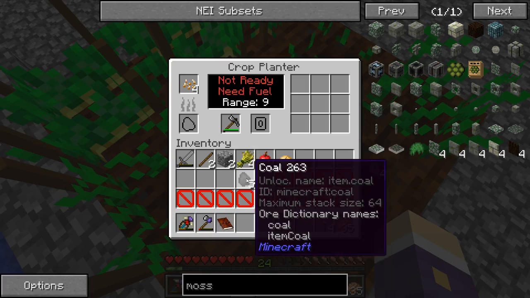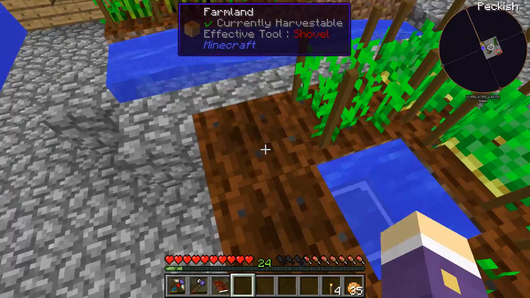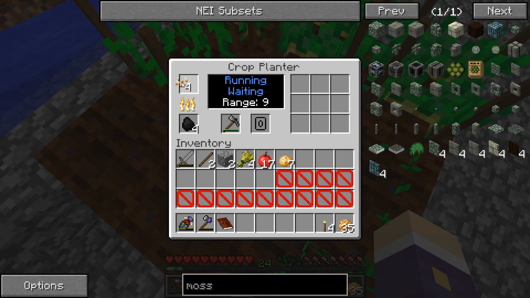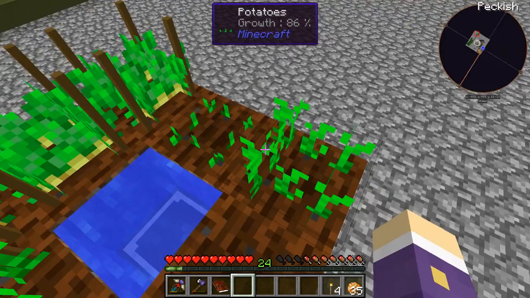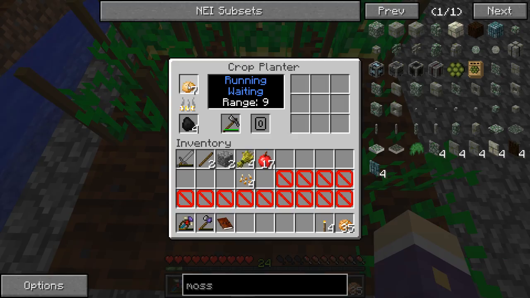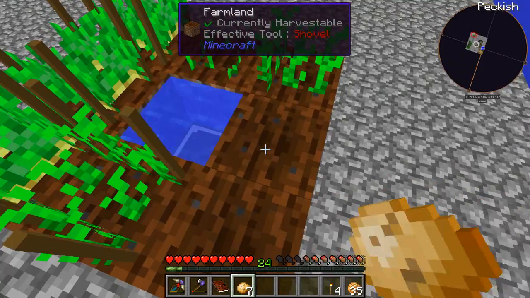Does not plant anything in these bits. Does not harvest the cropped areas. If I take those seeds out and put potatoes in, it still will not plant anything. It will not plant potatoes. So I'm fortunate enough to have bone mealed and got a load of potatoes from these that I planted earlier. But now I cannot plant potatoes in tilled soil in farmland. I can't plant potatoes. I can't do it.